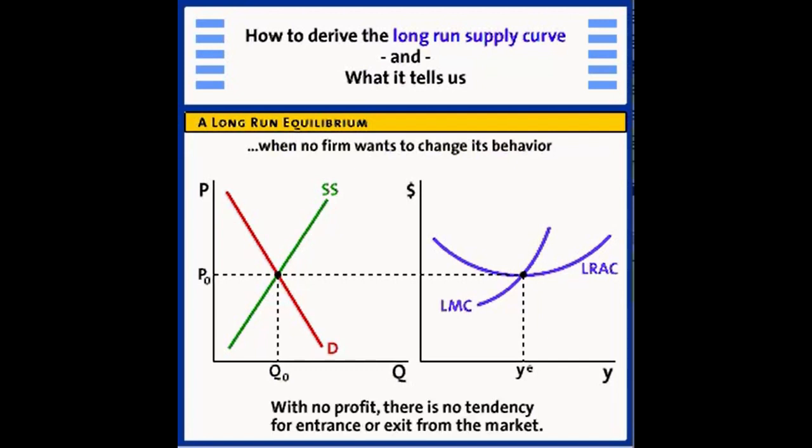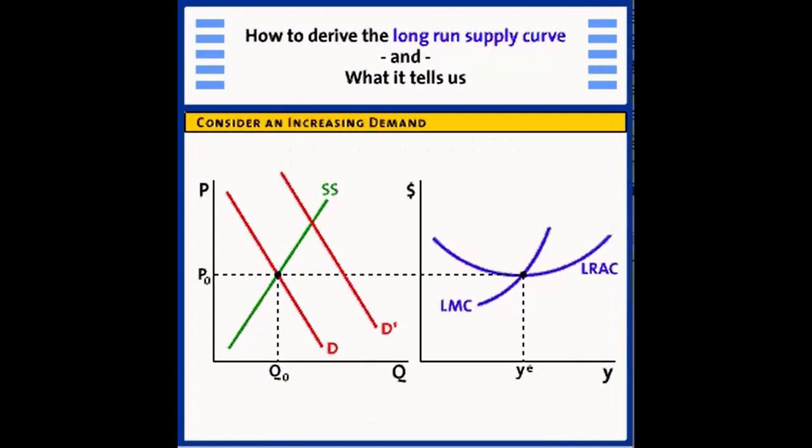Let's upset the equilibrium now by changing the demand for the product. If the demand curve shifts up to this new point D prime, then we have an excess demand for the product at the old price. And the bidding mechanism then will push the price up so that firms supply a larger quantity and the quantity demanded decreases, so that the price goes up to this point here. Now that would be the short-run equilibrium, and the firm would move along its short-run marginal cost curve over here in this diagram. I'm not going to draw the short-run marginal cost because my focus here is on a different story.